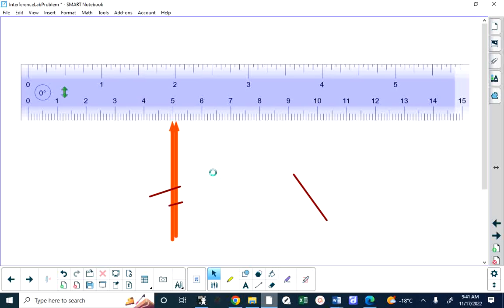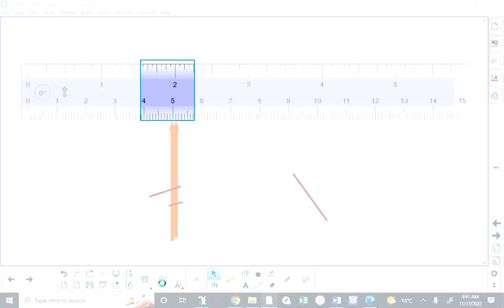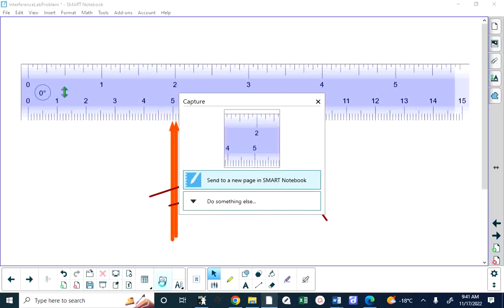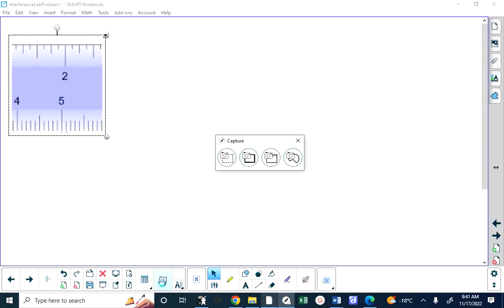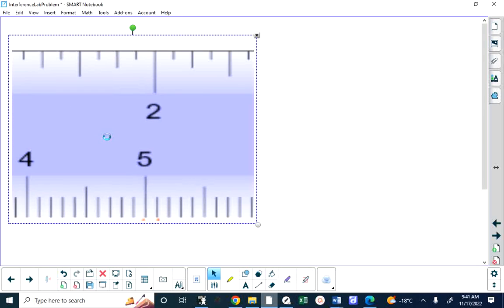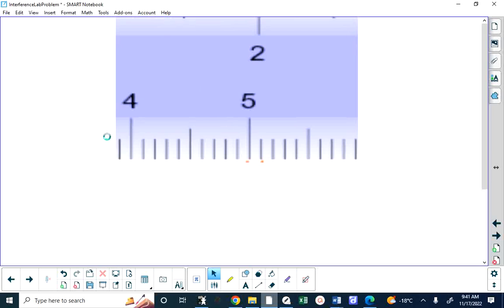Now, I know that you can argue in this case that the dot you're going to be looking at is probably wider than a millimeter, but you're trying to measure to the center of the dot. And I guess maybe to illustrate this idea, and I don't know if we've talked about this before or not, when you make measurements, you always record a value to one more decimal place than you can read.